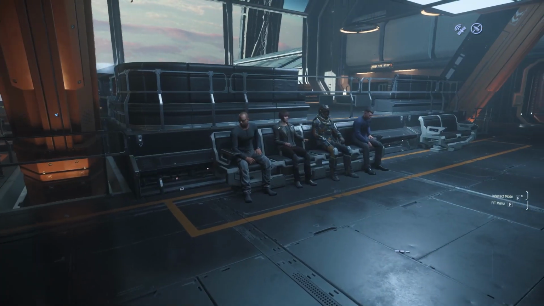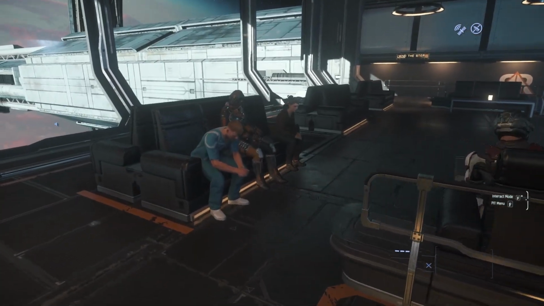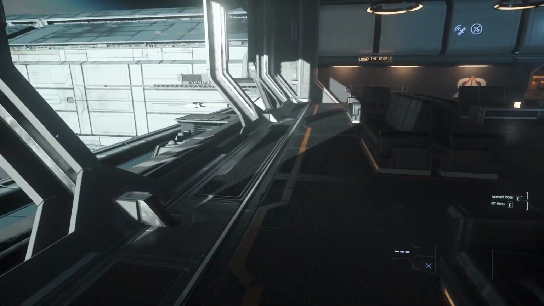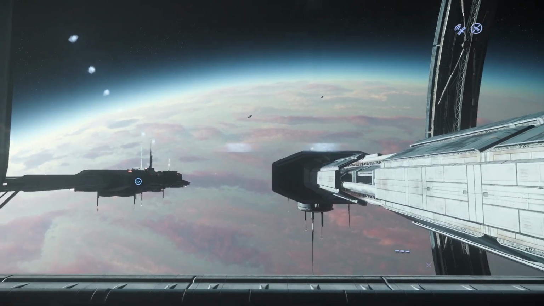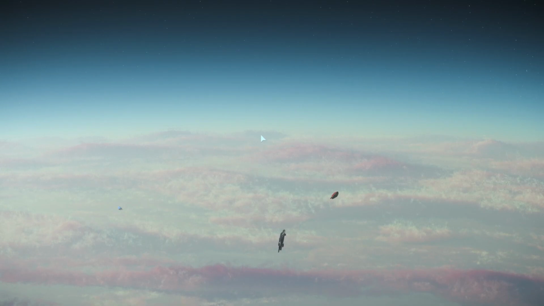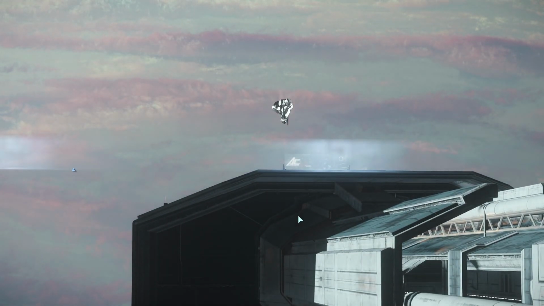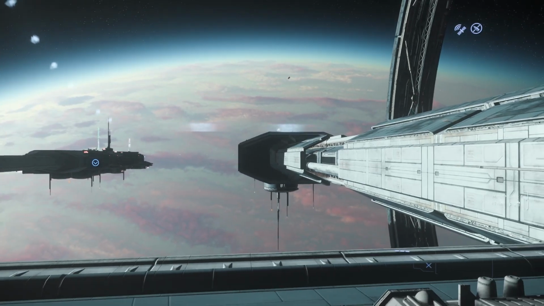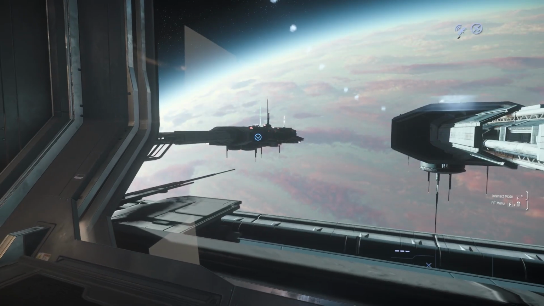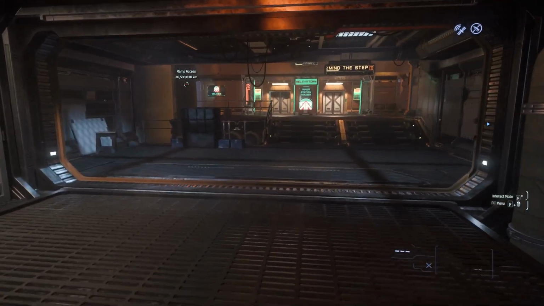Oh, the NPCs are sat down at least. They're not standing on chairs like they normally do. And like they normally do in Starfield as well. Yes, I saw those memes. Oh, that's pretty. That's a very, very precariously steering Ares. Yep. That's an interesting docking technique. Well, whatever works for you, I suppose. Oh dear, I've missed this game and the silly things that they do.